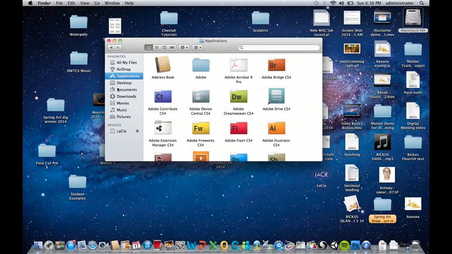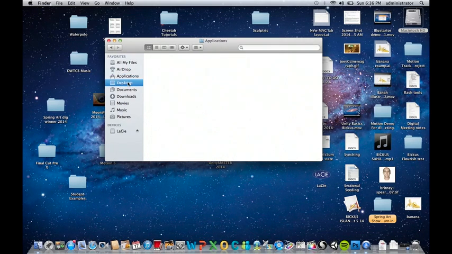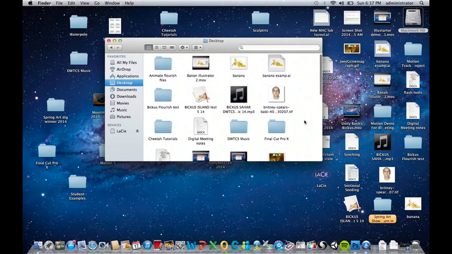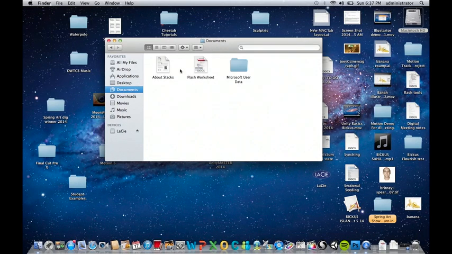Other things that you're going to be using right away, just another way to access your desktop. You can see here's my desktop, just with any files that I have. Also, you can save stuff to your documents. You may or may not have like a little house over here, which would be your home folder.